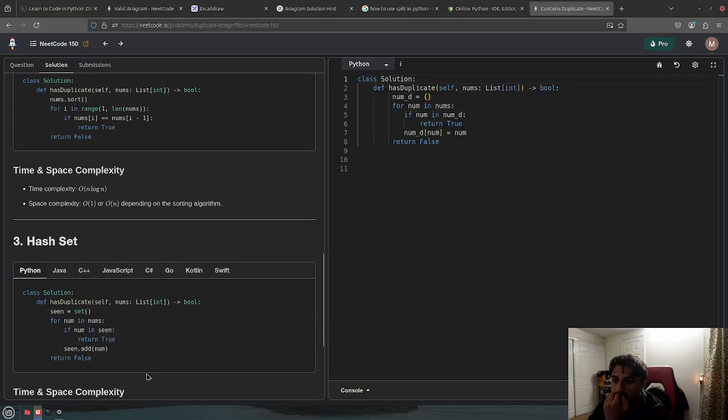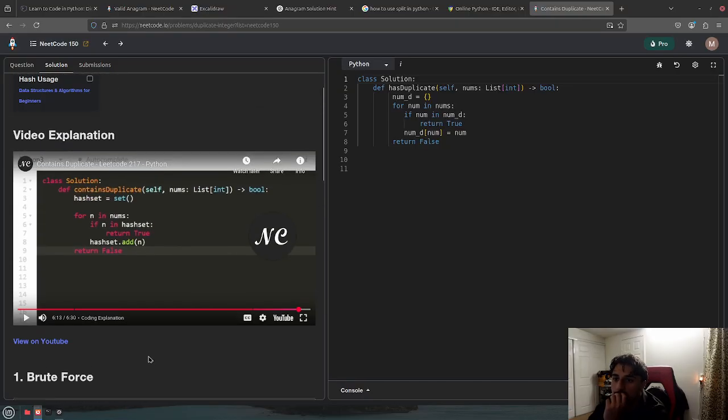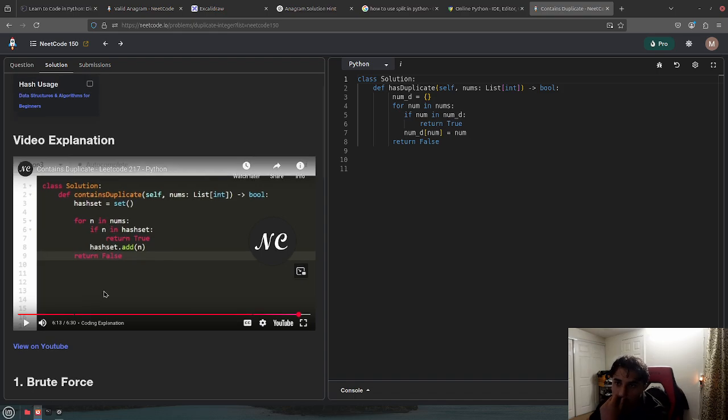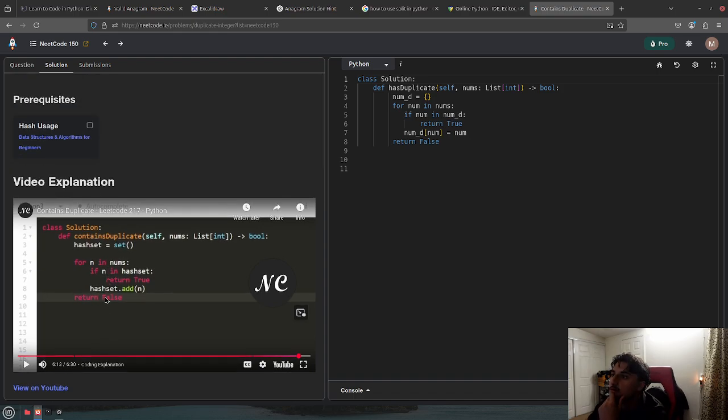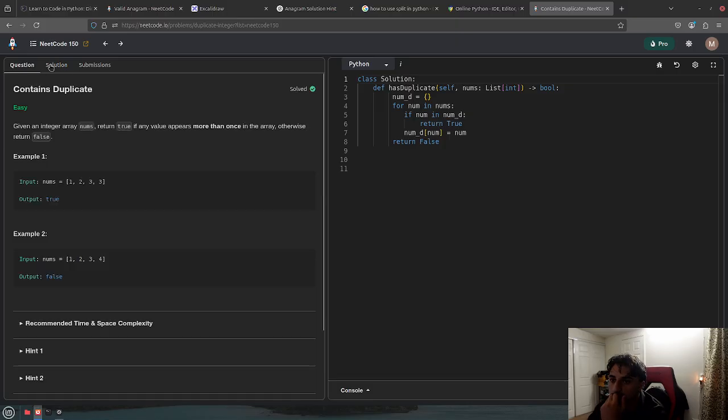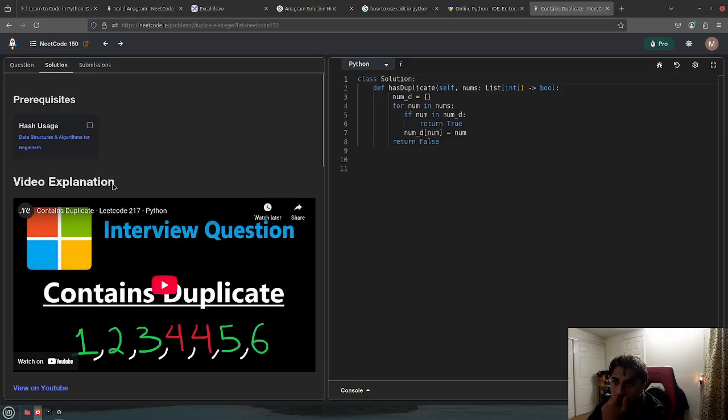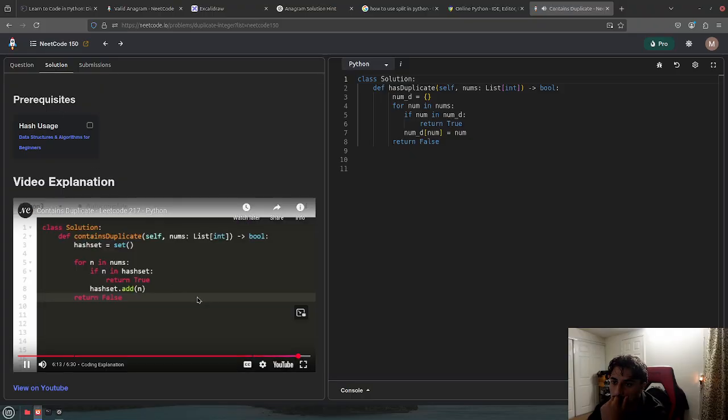That's what it's called. So I hash it. If so, for n in nums... What was it again? If there's more than one array, otherwise false. So the way we did it was we did hash it. So if n in hash it, return true. Otherwise add.